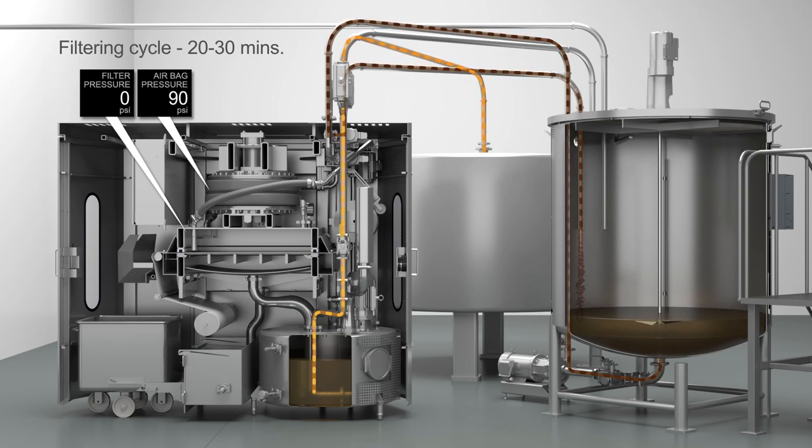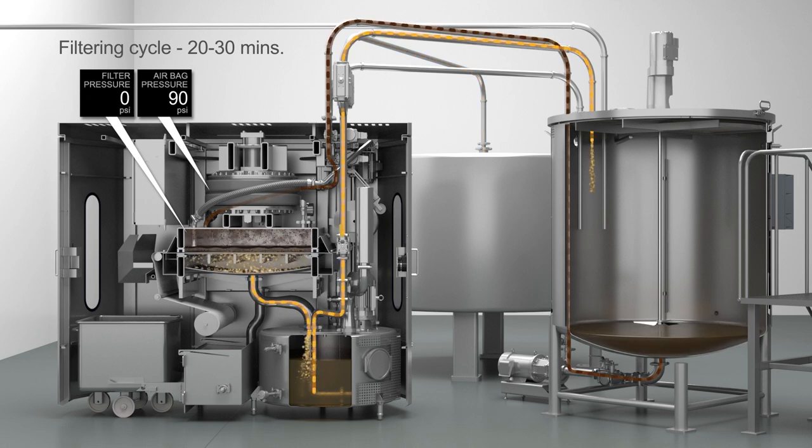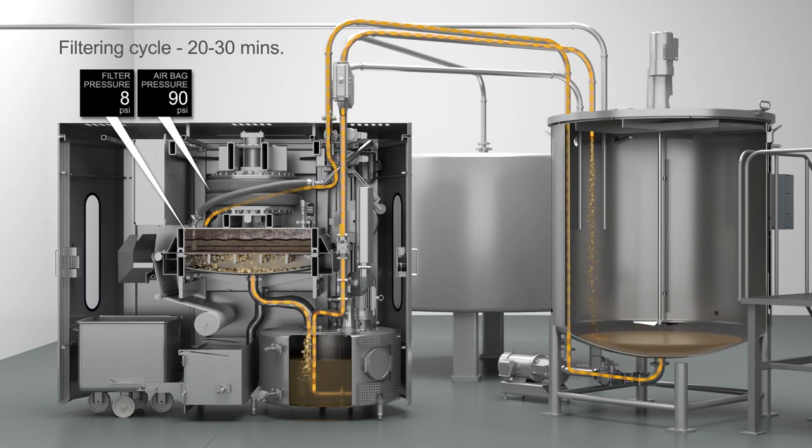At this point, there is a small heel of oil in the mix tank that still contains absorbent powder. To remove this powder from the oil, one final filtering, drying and discharge sequence is initiated. This final sequence is identical to all other sequences, except that all of the clean oil is directed back to the mix tank. This ensures that every drop of oil transferred to the Oberlin system is clean and FFA-free.